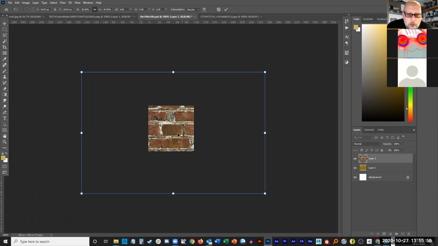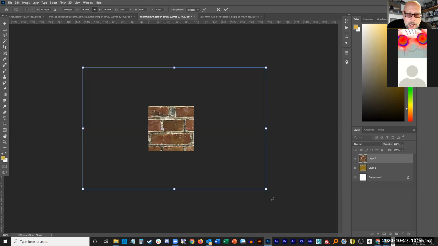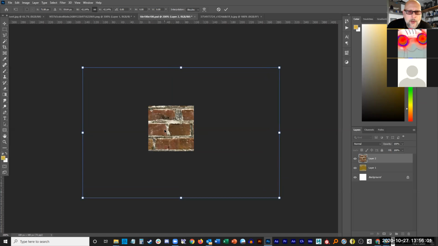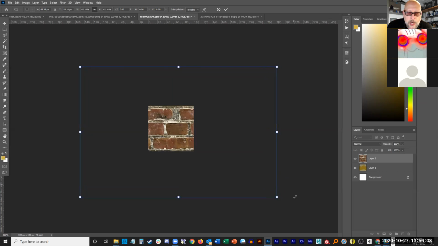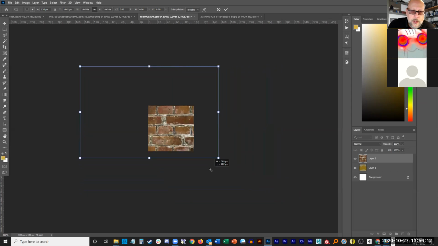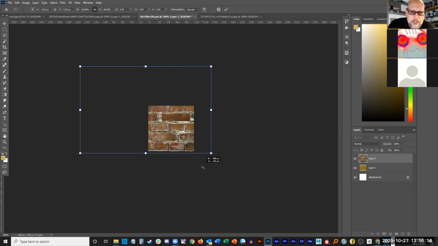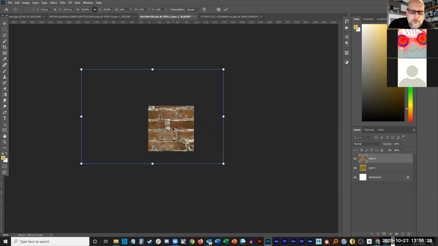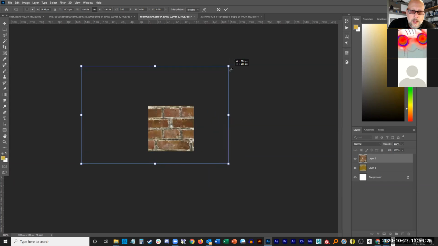But what I'm looking for is to scale this in a way that I actually have the edges matching on the top and bottom, because that allows me to do a better job of just tiling horizontally rather than having to do both horizontally and vertically. I also wanted to have enough bricks in there that I can actually create a decent tile. So what I was doing was the bricks were a little bit too big. So I'm going to go with something like this.